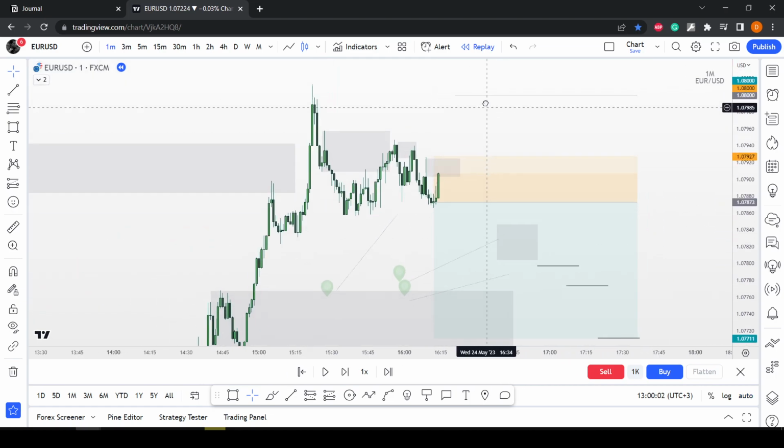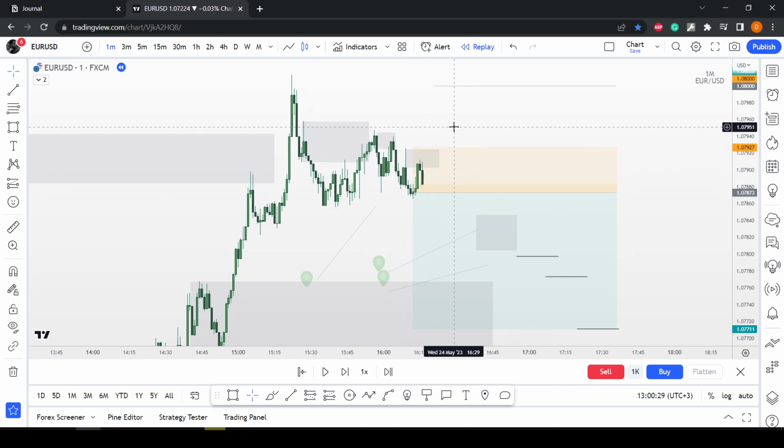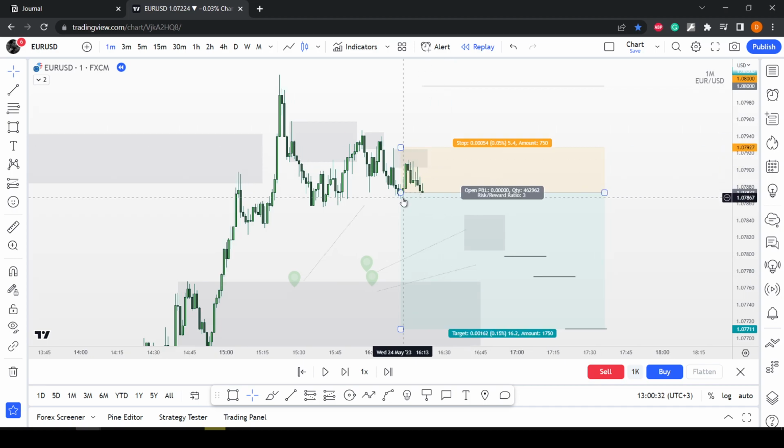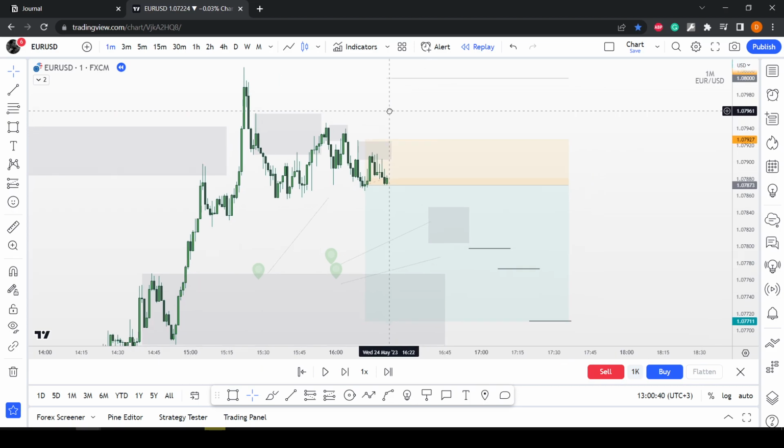My idea for the trade was this. First of all, we are mitigating the 15-minute zone, this one. We have this overextended range, and in overextended ranges we can use internal structure. So we have a clear internal shift, reaction from a zone, reaction from this reaction. So this can be called a chain, some kind of chain, or S&D 2.0s. So we have a break, a break, a break, one more zone, and to be honest, I don't remember where the entry point was. It was either here or on break of these candles. I guess it was here. Yeah, now I remember. So this was the entry point, and this was the protection, aligned with overall context.